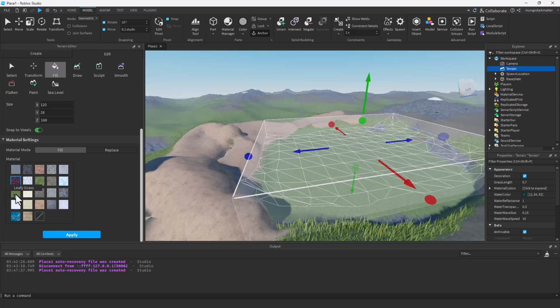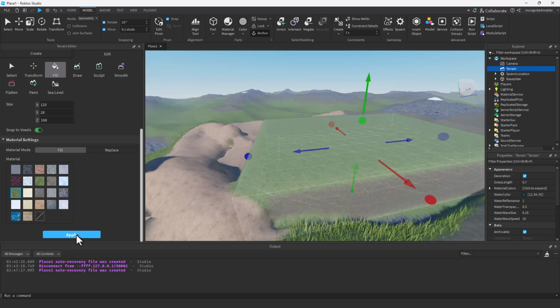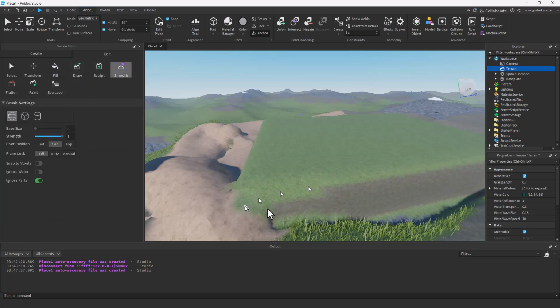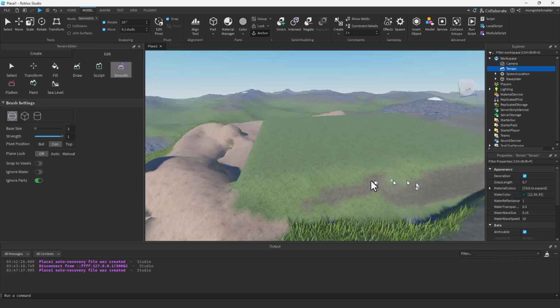So we could create a flat cube of grass and say apply. And so this is a leveled out area, and what we could do with this is we could start to smooth it out and blend it in.